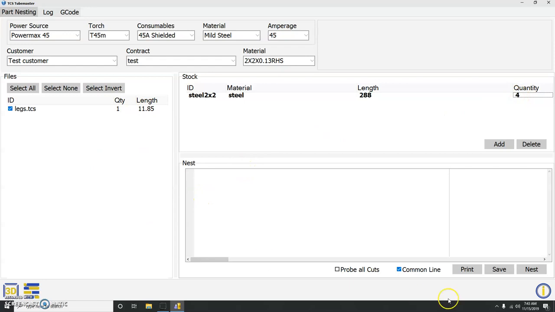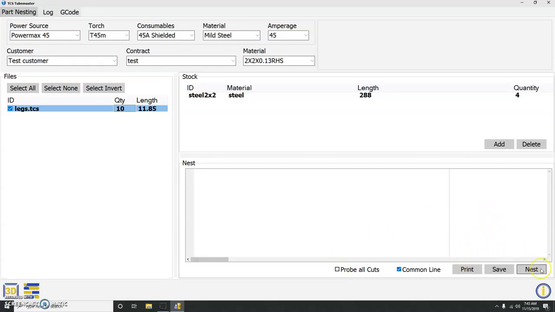All right, once we have that, we tell it how many we want. So let's say I want 10 of them. And now we nest it. The probe cuts would just be for troubleshooting or very, very warped material. Typically, we only probe at the beginning of every cut, and that is it. And then obviously the material is clamped so it doesn't move all over. If you select probe every cut, every single time it cuts, it's going to probe. It really slows stuff down.